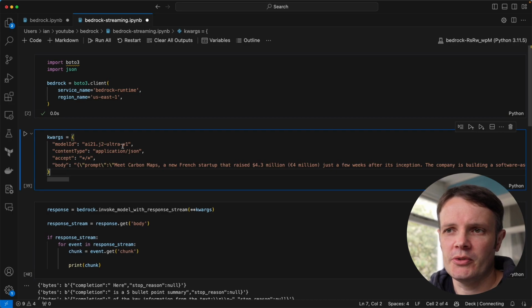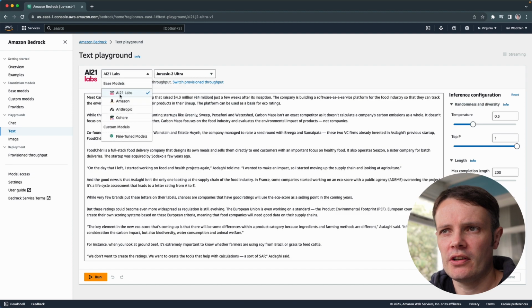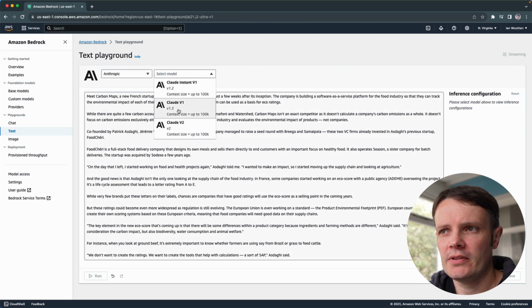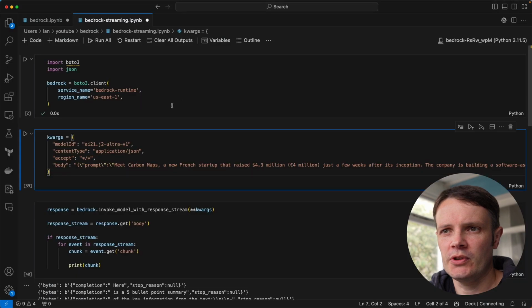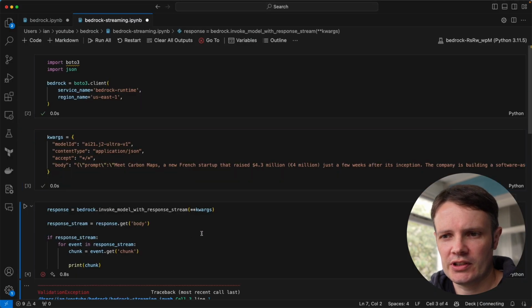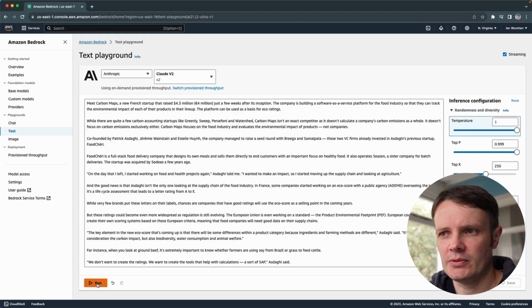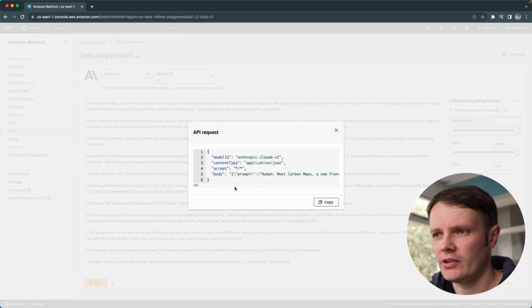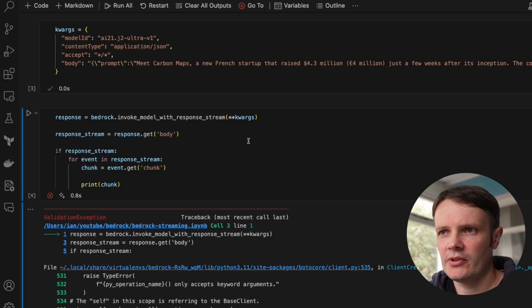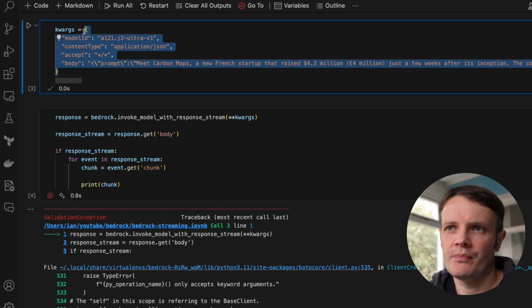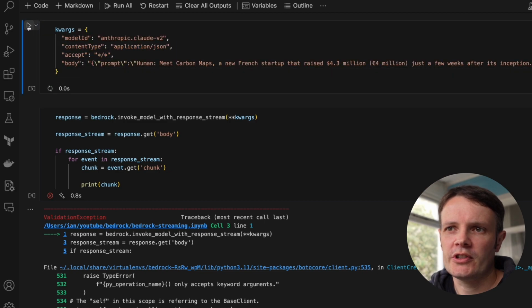We're in a different notebook now. We are using the AI21 model. Actually, I'm going to switch to Anthropic because I don't believe that the streaming response works with this. Let me just check. Or at least it doesn't work in the same format. You can see that we've got a problem there, but I have found that this was running okay in Claude. So I'm going to grab the Claude 2 request to give an example of streaming.